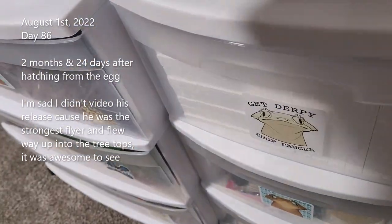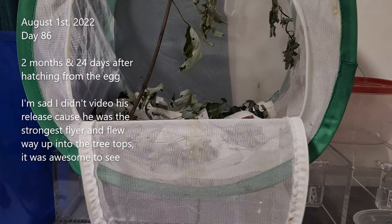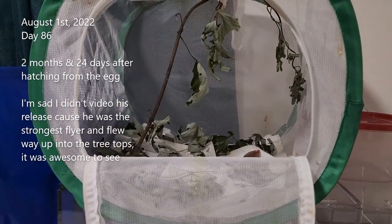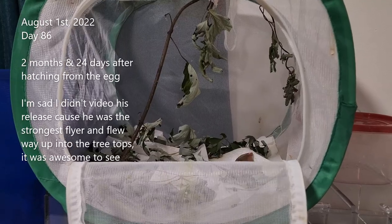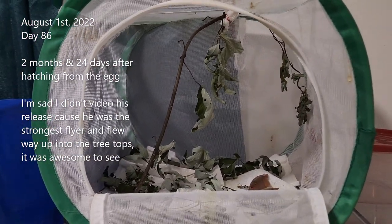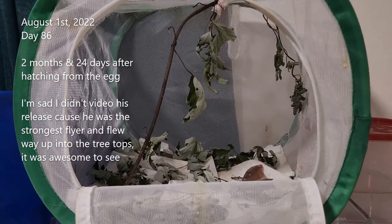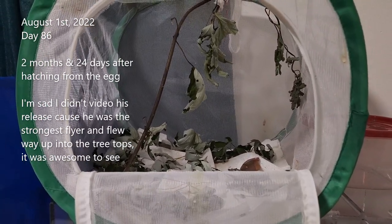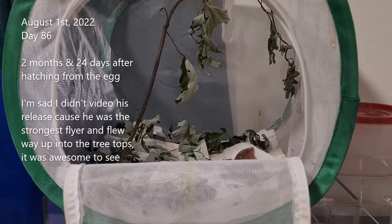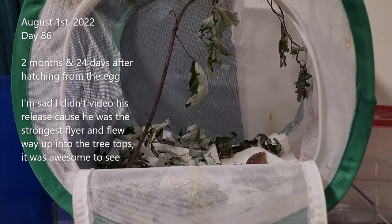And in not too many days from now, I'm going to have a series starting on Luna moths and on honey locust moths. So there will be that to kind of entertain you guys as well when it comes to the whole raising caterpillars and releasing the moths. So definitely some more fun series coming up, but like I said, not enough space on my phone to be able to video this guy actually flying and taking off. I've got plenty of other footage from all the other ones I released.